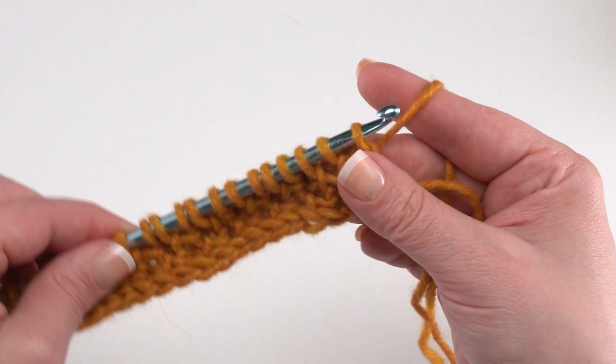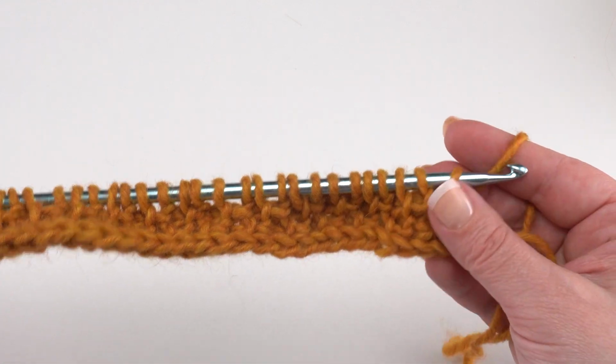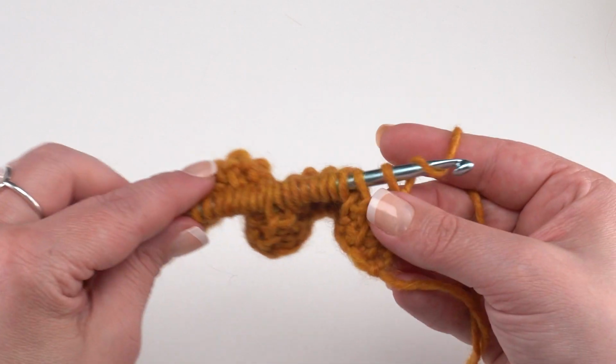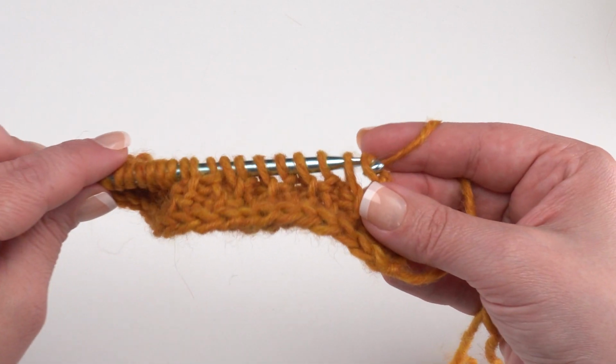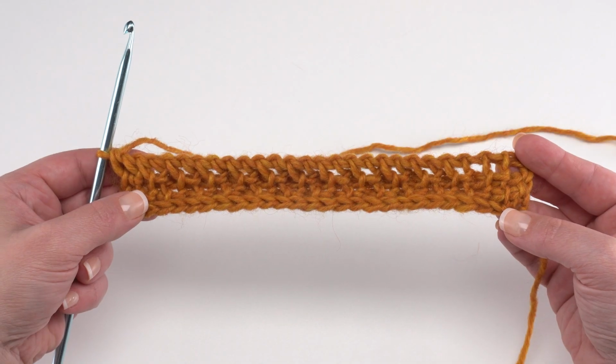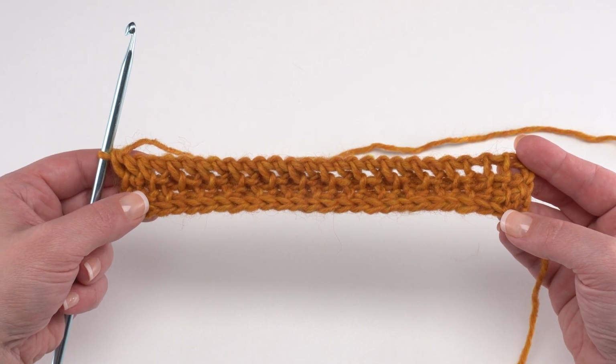Pull that yarn up and through. And now we've got 27 loops on our hook again, and we're ready for that standard return pass. Chain 1, and then yarn over and pull through 2 all the way across. So this is what your fabric should look like at the end of row 3.